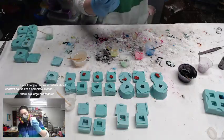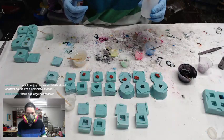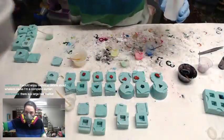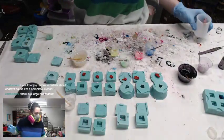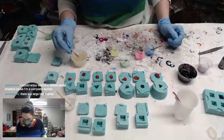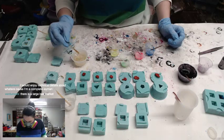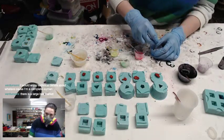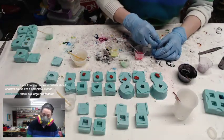Do you mean for dice or just people buying bees? Because I have my little Tupperware container of bees. I literally went on Etsy and was just like, where do I buy bees? I need bees. Alright, let's mix these up. Or do you mean bee-themed things? Because I really like bee-themed things.